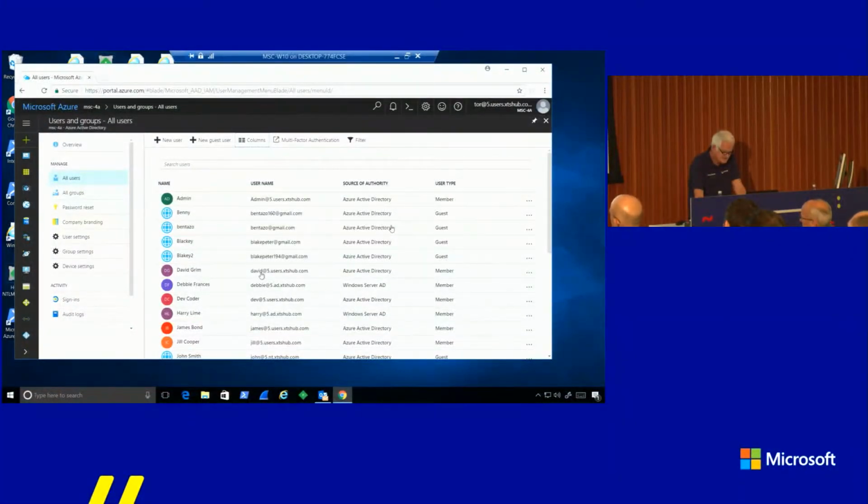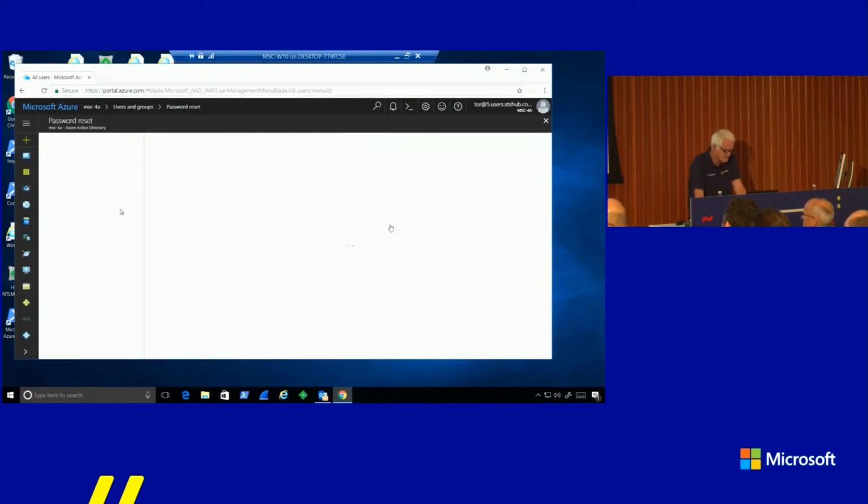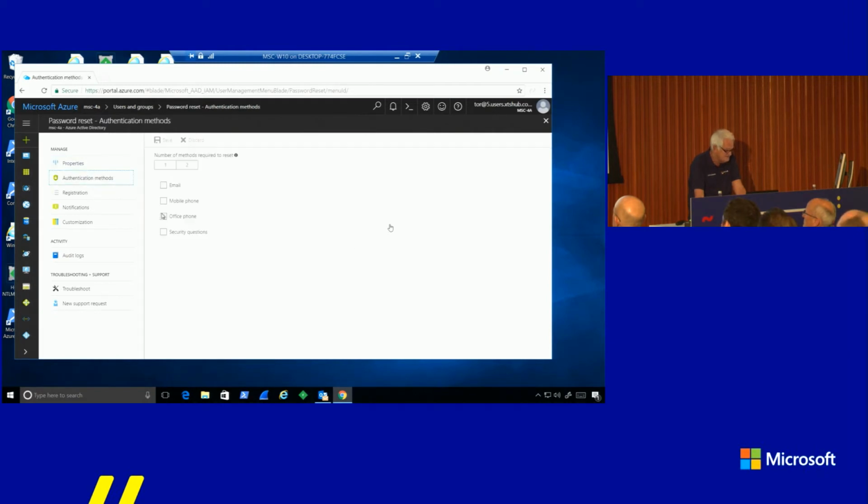Let's go and have a look now at password resets. I mentioned self-service password reset. Let's just look at it. We just turn it on and apply it to a group of users. Obviously, they've got to have the right license to be able to do it. Then you choose authentication methods. I'm going to say to do a self-service reset, you use email or mobile.